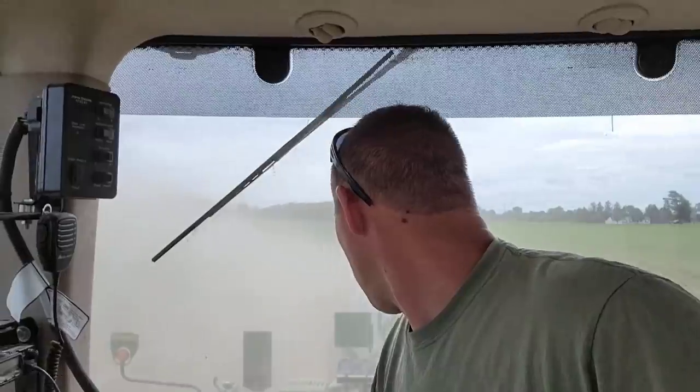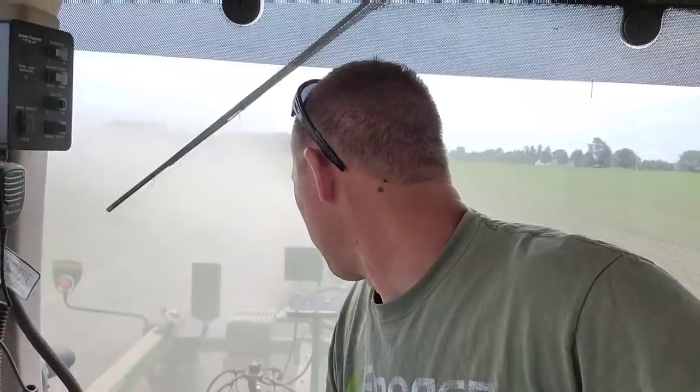On the last pass of this field our tank is about empty, so we're definitely going to be short. There are 72 acres in the next field and we get just under 30 acres on a tank. With two full ones, that's not quite 60, and I'm not going to get 10 more out of this one. As soon as I'm done with this pass, we're going to pull her up, head across the road, and get started there. It should take us about two hours.